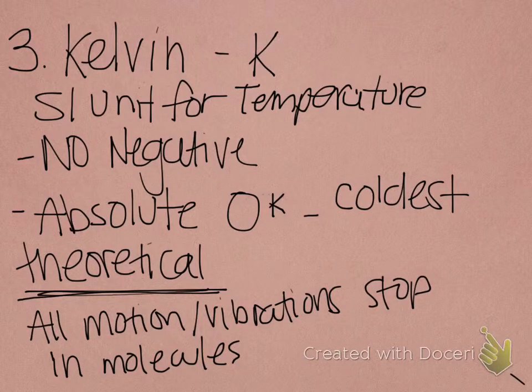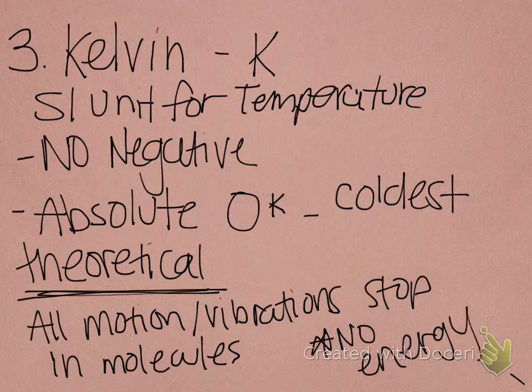So with this, that means that any molecules that are moving, remember we've talked about gas molecules and how they're constantly bouncing from one spot to the next. They don't stop. In absolute 0, there is no motion. So if there is no motion, then there is no energy because there is nothing to measure. And if you think back to that definition of temperature, it's our measure of energy. So those are our 3 scales.